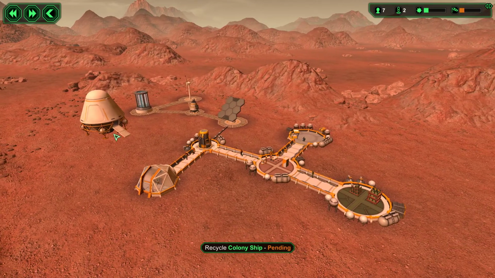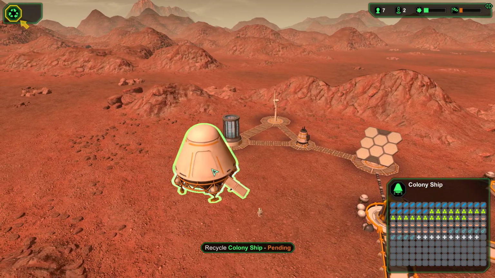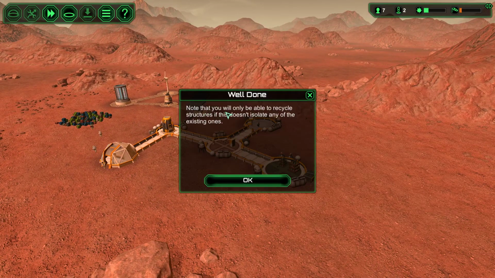Oh, recycle ship. Oops, my bad. How do you recycle it? I did not pay attention. Oh, it's that button. Okay, well that's done. Note that you'll only be able to recycle structures if it doesn't isolate the other ones. Got it.